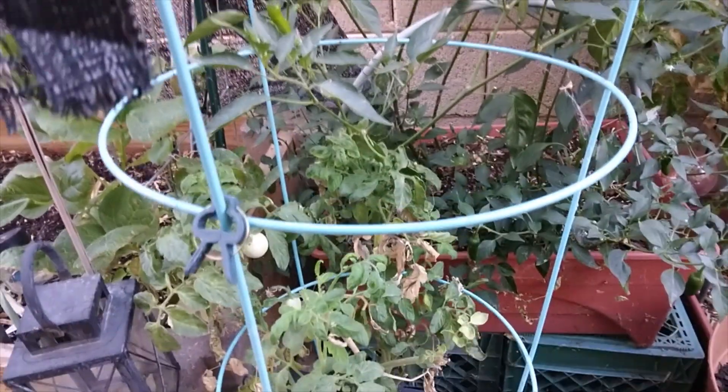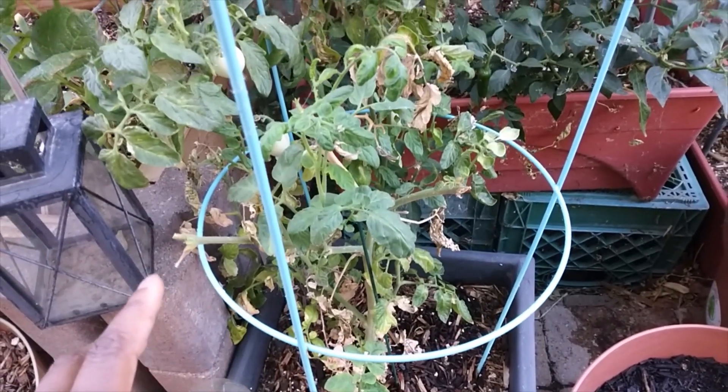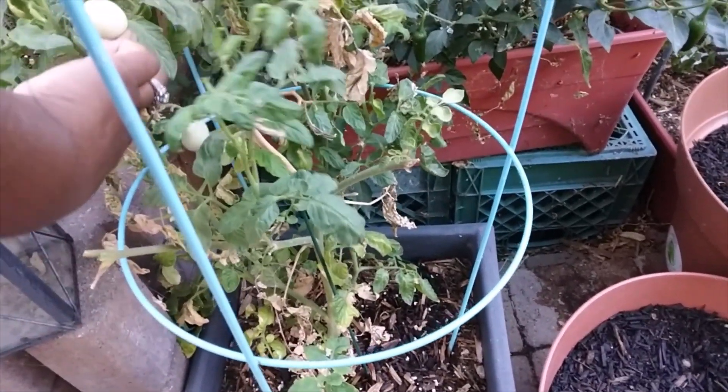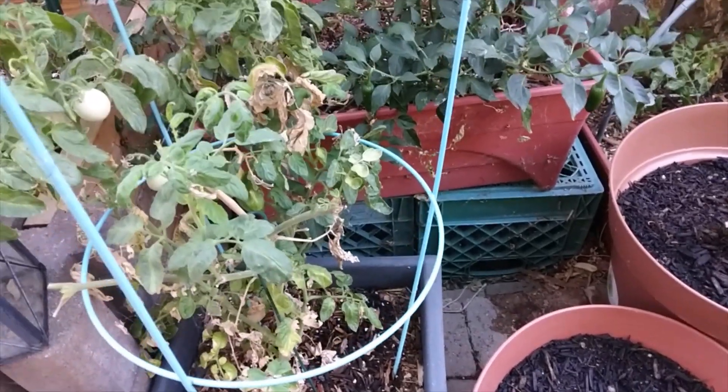Let's see what's under this side. If you were to come to my garden at this time of day, which is probably in the 80s right now, you'll see some things where the shade cloth is pushed back because there are certain things I want to have more sun. During the later part of the day I do want to cover them up because when it's 100-something degrees, it's a little too hot for them. First off, look at my Roma tomato, guys. This tomato has been producing since about November or December. We have some new little Roma tomatoes on here — they are a lot lighter because they're under shade cloth, so they look like little eggplants, but nope, those are Roma tomatoes. I cut off all the dead parts that got cold damage, and now it's just doing its own thing again.